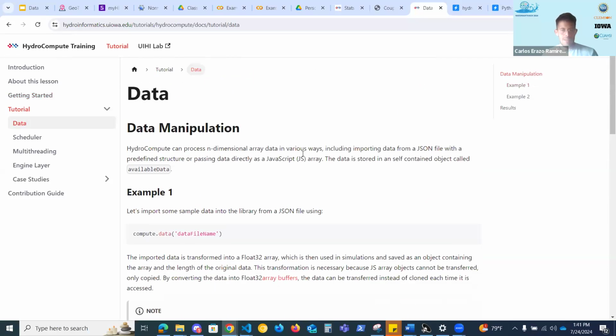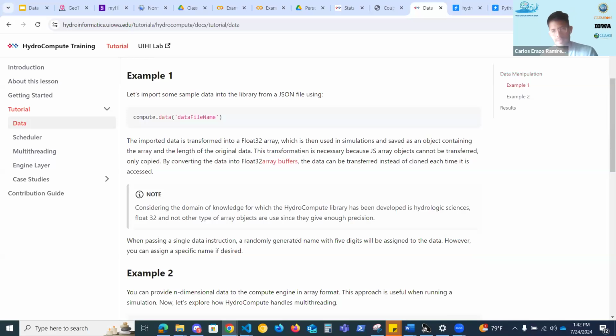So I know that I'm just throwing you in the pool right now. We didn't know JavaScript, we're kind of getting familiar with it, and now we're doing something a little bit more complex. But in reality, what we're trying to do is give you all these tools so that you can have a comprehensive tool set in your hand, right? Rely on Python, great. Rely on JavaScript as well, because you can do a lot of powerful combinations. So we have implemented this library so that it can run on the GPU and the CPU.